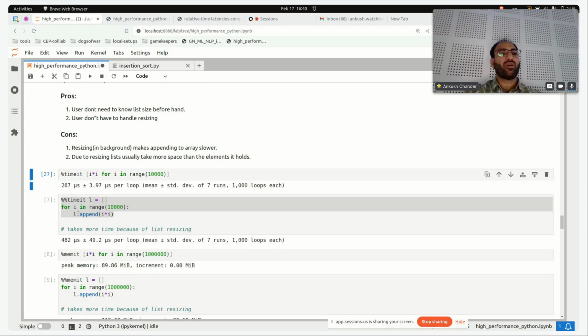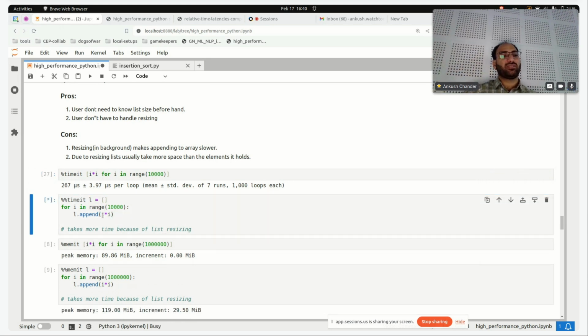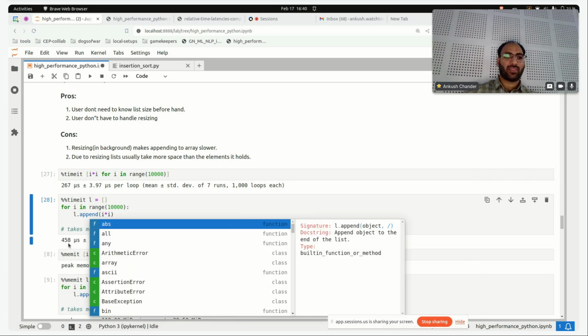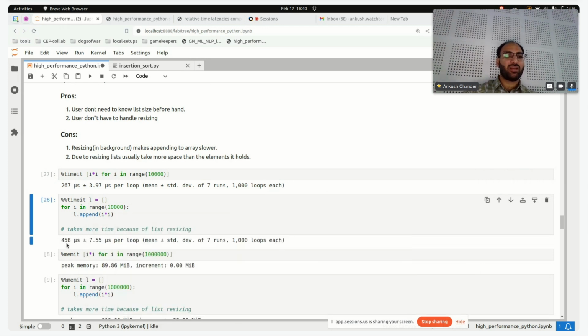Now I'm initializing an array and then appending to it one by one, 10,000 times. When I run it, it takes not double actually, but a lot more time than the previous one.